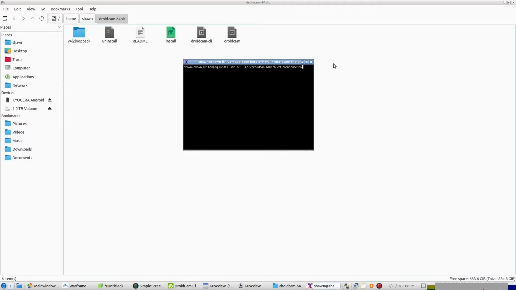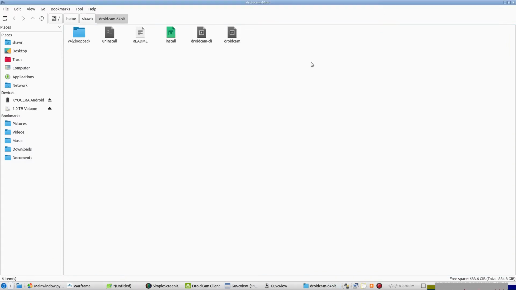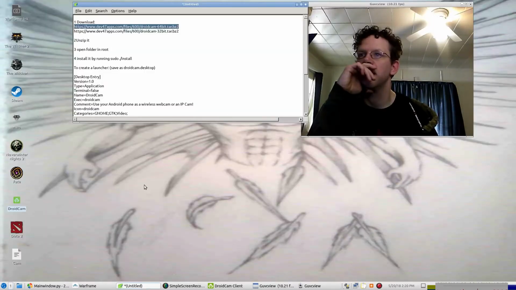And then once you have gotten into there, the command you're going to type here is sudo ./install, and that'll run the install file. And then it'll install the driver onto your Linux. So I'm going to close out of there because I already got it done. And we're going to close that.